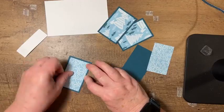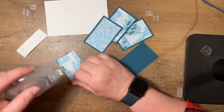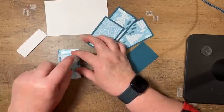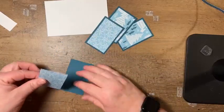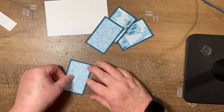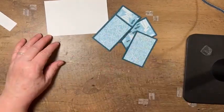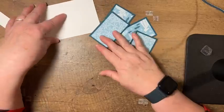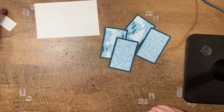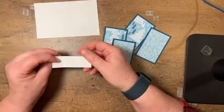And what I like about this is it's all rectangular type cuts, so it's going to be quick and easy to make, especially if you need to make a lot of them. I have put together 6 so far. This is my 7th and last one. That's how quick and easy it was. So we've got our layers put together.